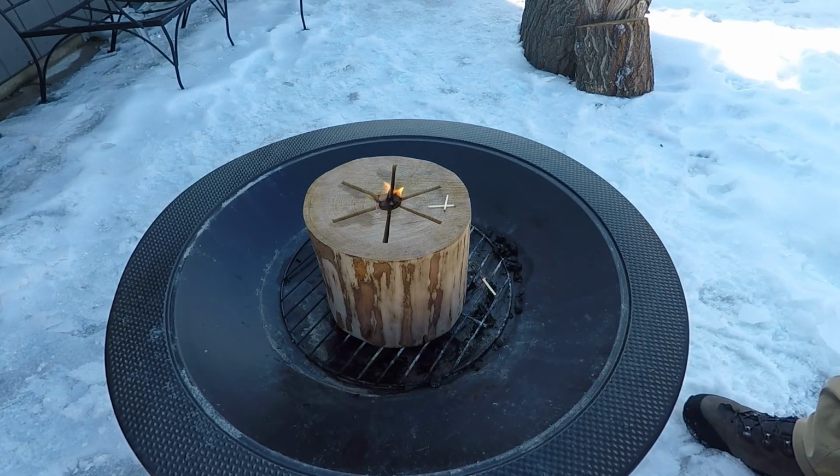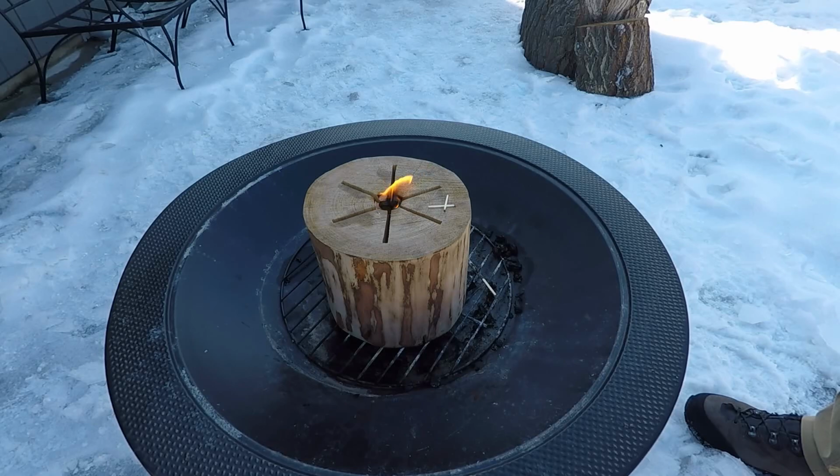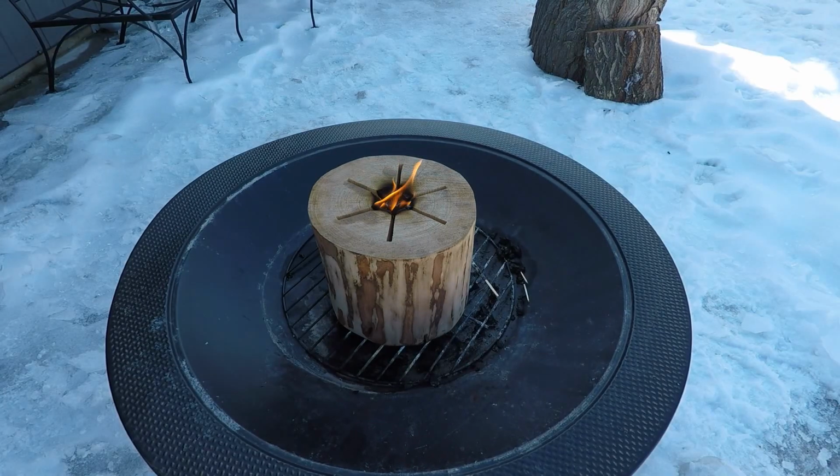So far what I've just discovered, if you're going to be outdoors, you definitely are going to need... I mean, let's face it, most of us are probably going to use a lighter, but if you do only have matches, you're probably going to want to find a way to block the wind itself. So it failed my one match test, but I was using the cheapest matches money could buy as a torture test, let's just put it like that. So, well guys, I'm going to go ahead and change this over to time-lapse footage, and then we will see how this thing burns over the next couple hours.